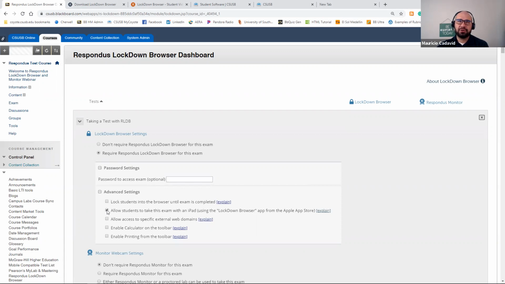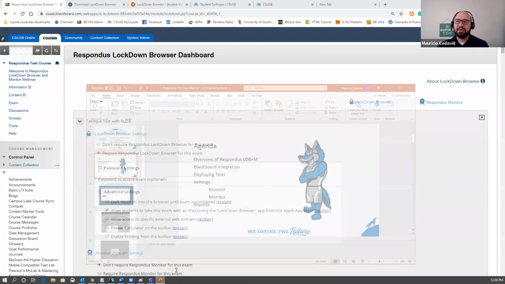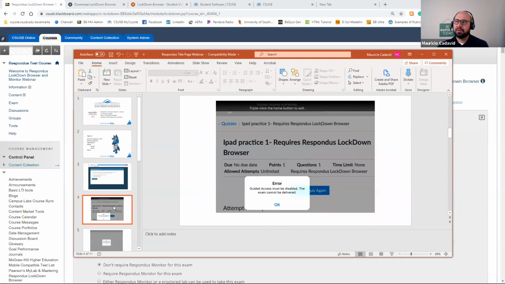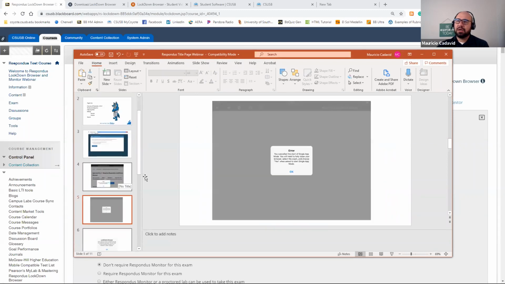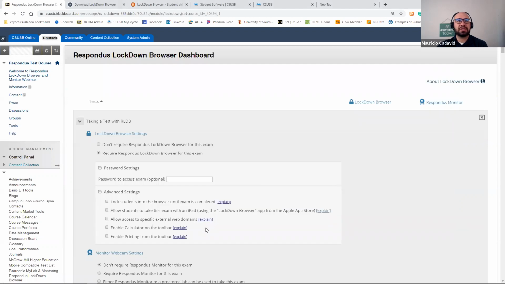You have to click on allow students to take this exam with the iPad. Otherwise, the student is going to get this message. So even if you told the student, yes, go ahead, you can take it on the iPad, but you do not click on the advanced settings to allow students, then they're going to get that message, okay?